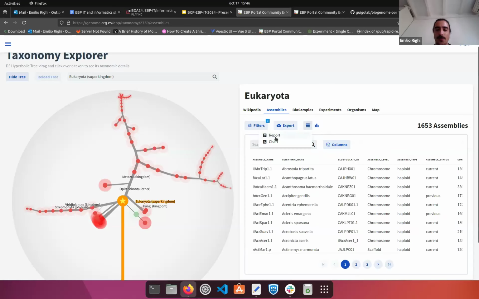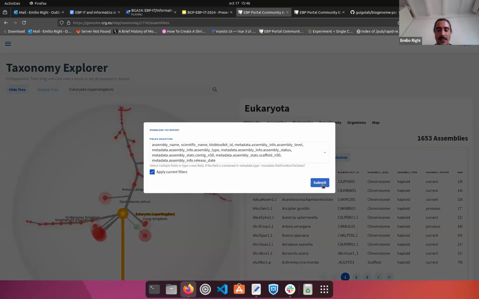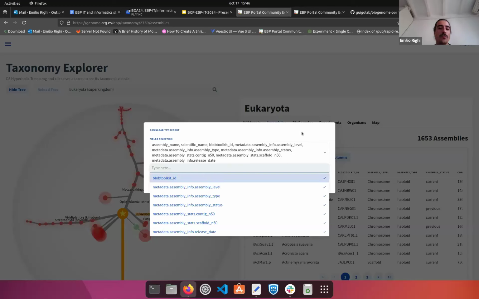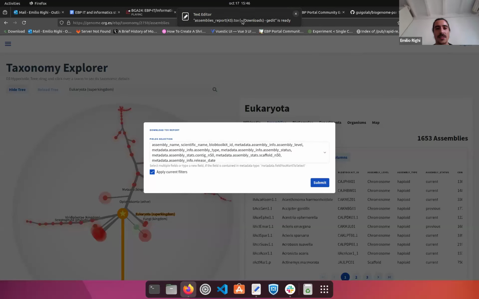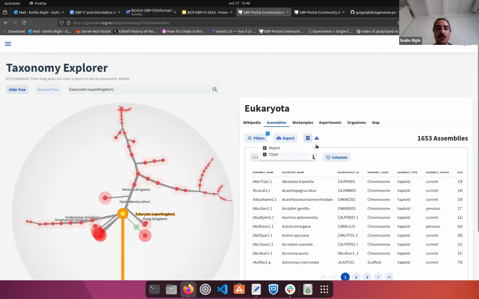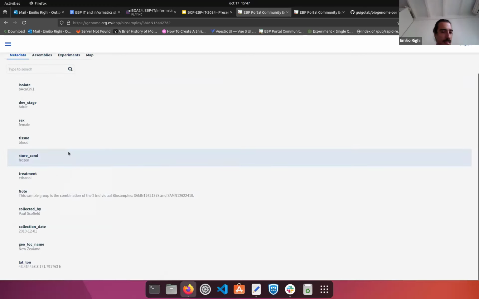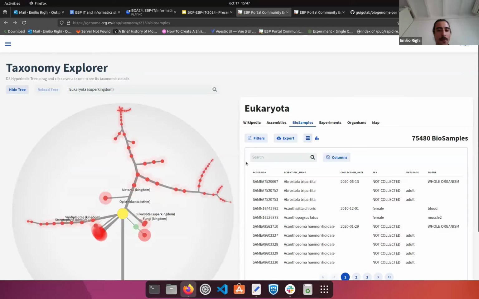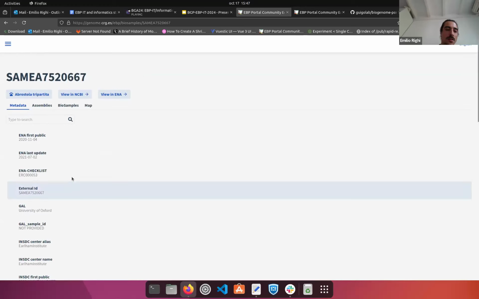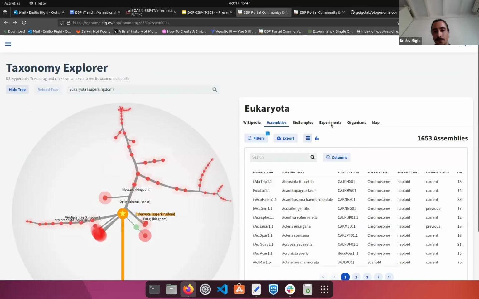And then we can export our query results in a TSV file, and we can choose which columns we want in the TSV file. And we will have here our TSV file with the full columns, but we can filter by whatever column. And we can also create custom charts, for instance. This is due to the fact that the metadata are sometimes different between biosamples submitted to NCBI and biosamples submitted to ENA. They use different checklists, as we can see here. If I'm not mistaken, this one has been submitted from NCBI. Yeah, this is the NCBI checklist of the biosample, and this one is the ENA. So depending on that, we can filter different metadata.